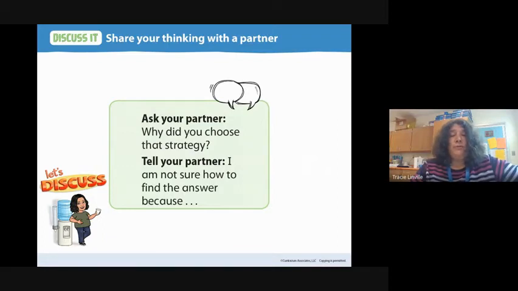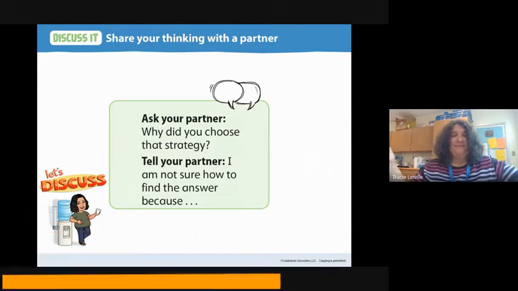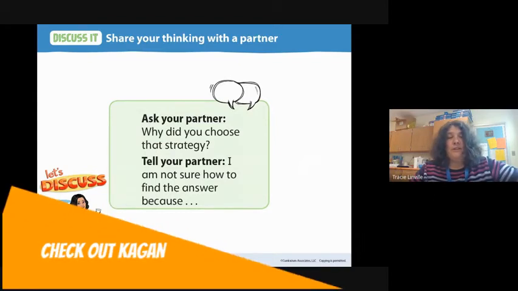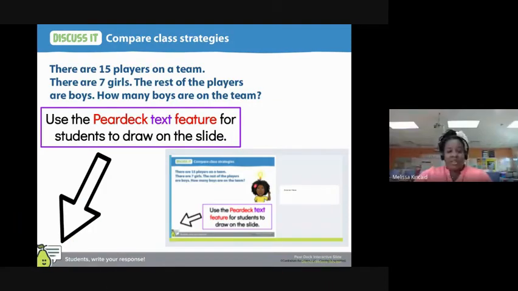Also, when you get to the discuss it part, if you're doing remote learning or if you're in the classroom, you can bring that paired up and share different strategies. So right here, you don't have to remember to stop and talk about the problem that they just did with each other, because sometimes you get into the math and you just keep rolling. So here the slide tells you it's time to stop. It's time to let them talk to a partner, talk to a group, do some of those Kagan strategies that we all know and love, and share their thinking. That is so important, that the slides give that pause so that you can have that discussion.